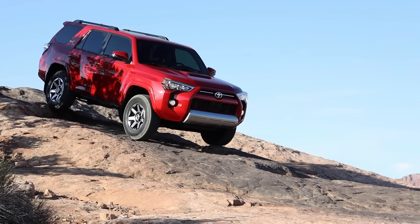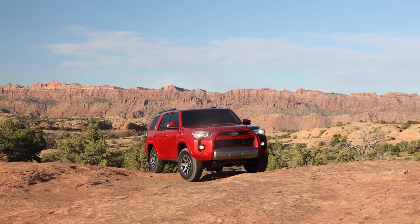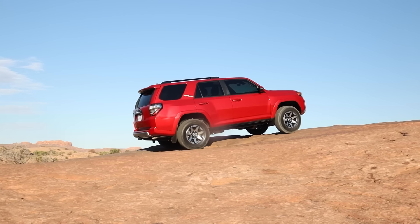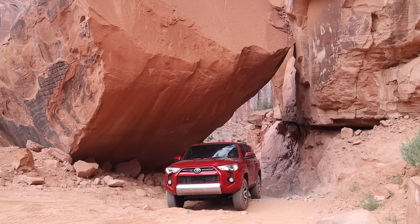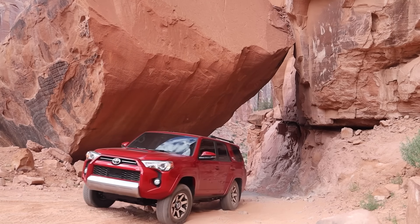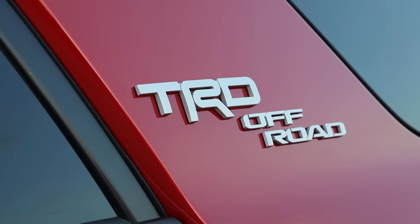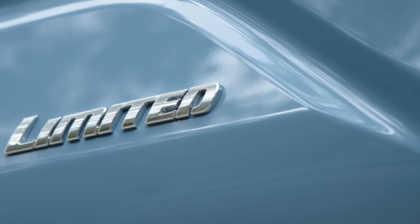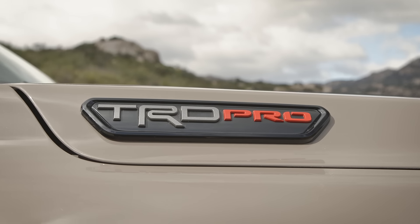Let's now move on to some other really great things about the all-new 4Runner, including its increased off-road capability. The fifth-generation 4Runner was already an incredibly capable off-road SUV with a ton of aftermarket support, and that really should not change with the new one. You have the same wide variety of trim levels, including the base model SR5, the TRD Sport, the TRD Off-Road, the more up-level Limited trim, and for hardcore buyers, the TRD Pro.